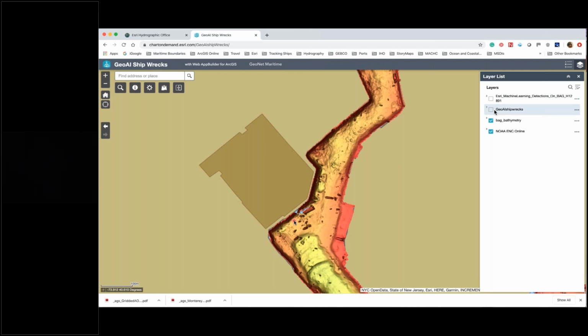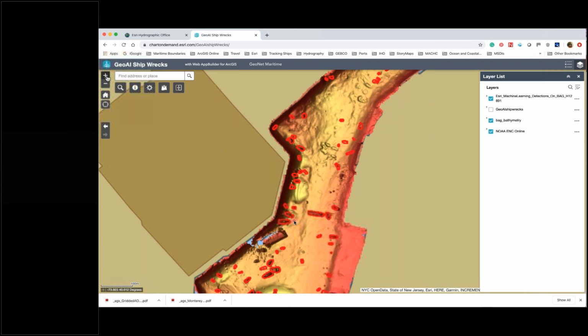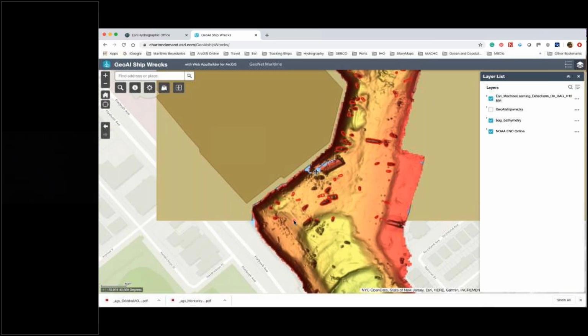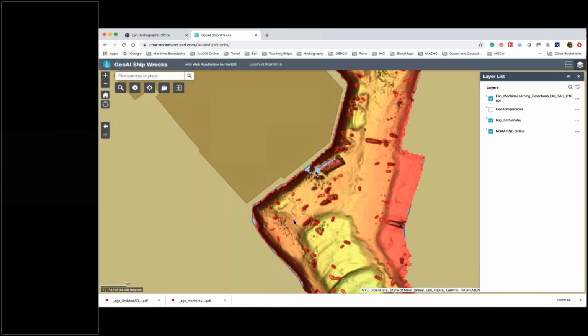So we use this in this area to refine the model and train the model, and we reached so far more than 85% of positive detections. So now you can see the results of the algorithm in red. Those are wrecks extracted from the bathymetric attributed grid, and from these detected wrecks, we are now extracting S57 objects, and you can see in blue the S57 objects that are not just symbolized properly, but they are also attributed properly. And we can see the comparison between the S57 objects just extracted from the algorithm and the wrecks on the seabed from the bathymetric surface.